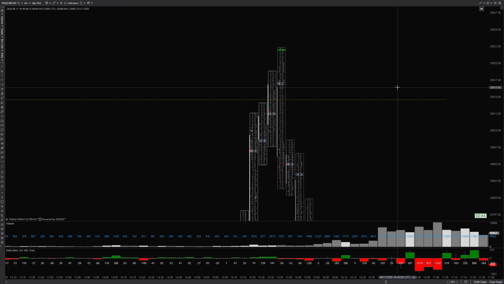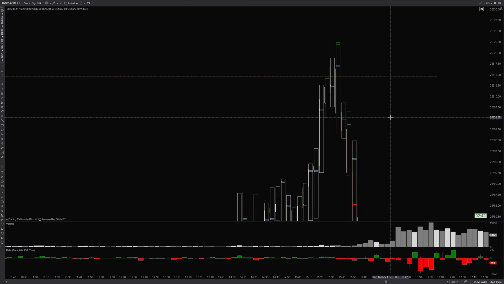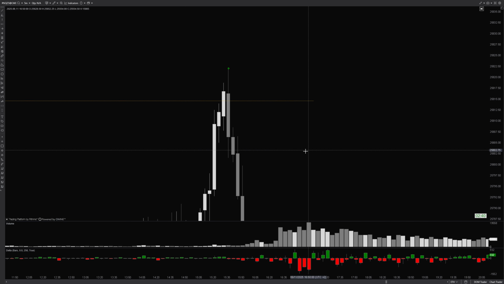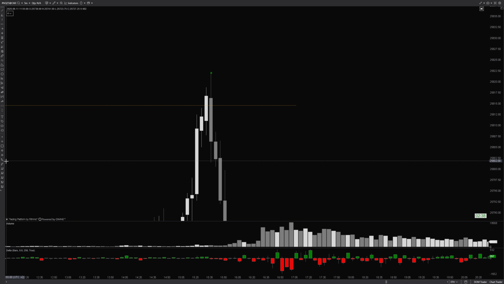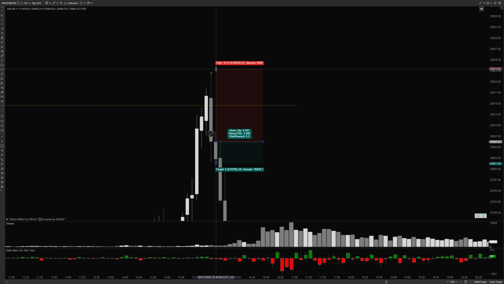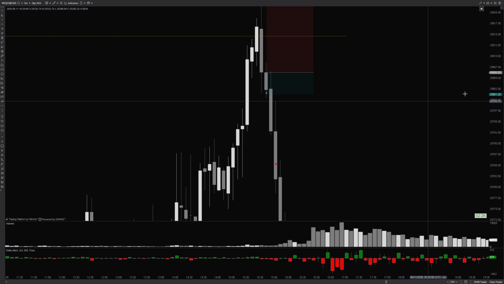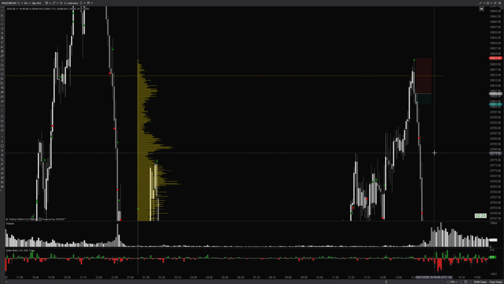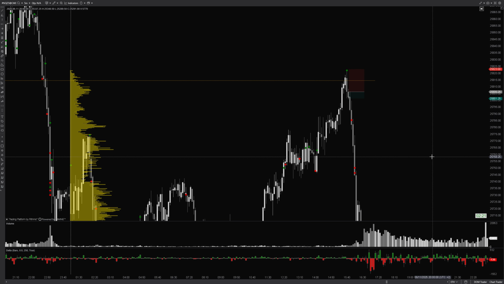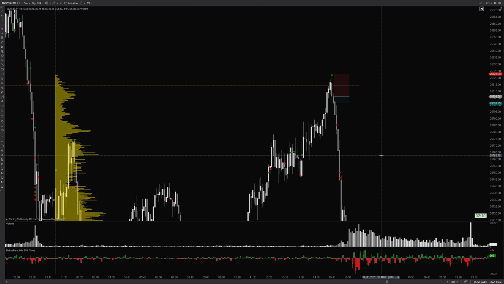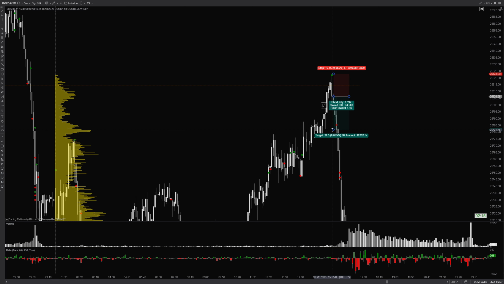So where would you enter and where would you put the stop loss, because we're having all the confirmation here? We're waiting for a candle close, and we're putting the SL just a little bit above the high of that reaction, just above the stacked imbalances. And I do like to see some more information from the market profile itself to determine where I am going to put my TP.